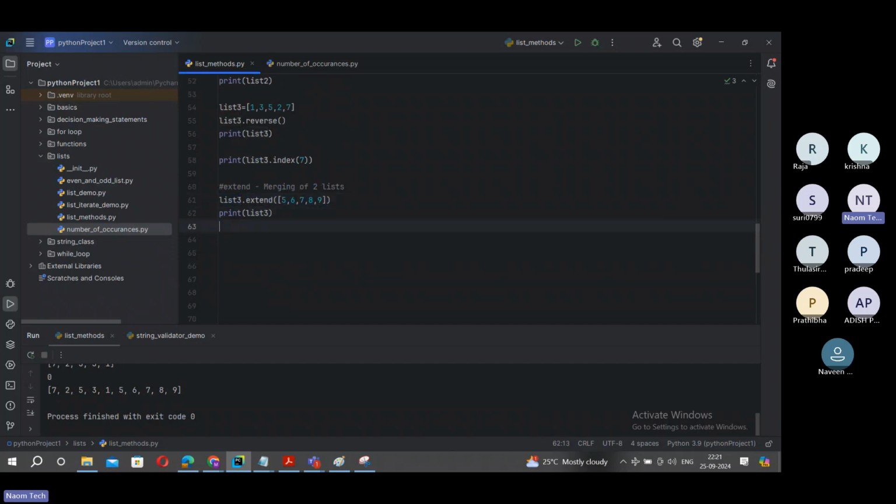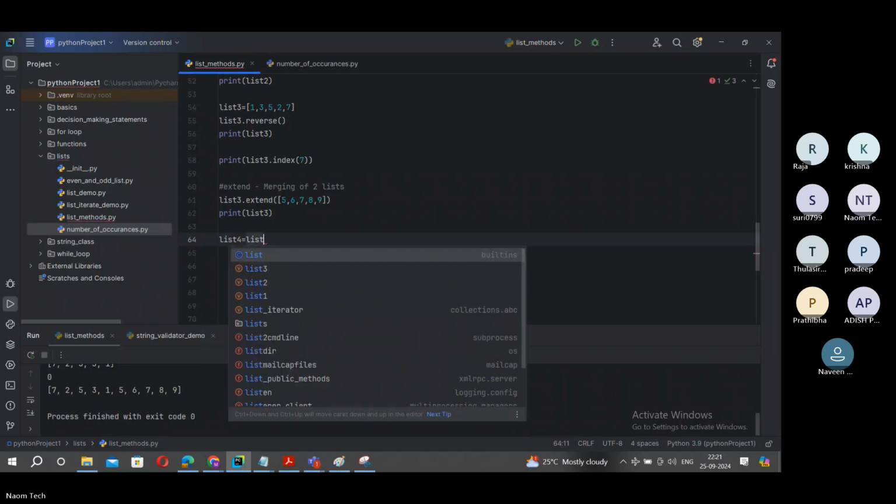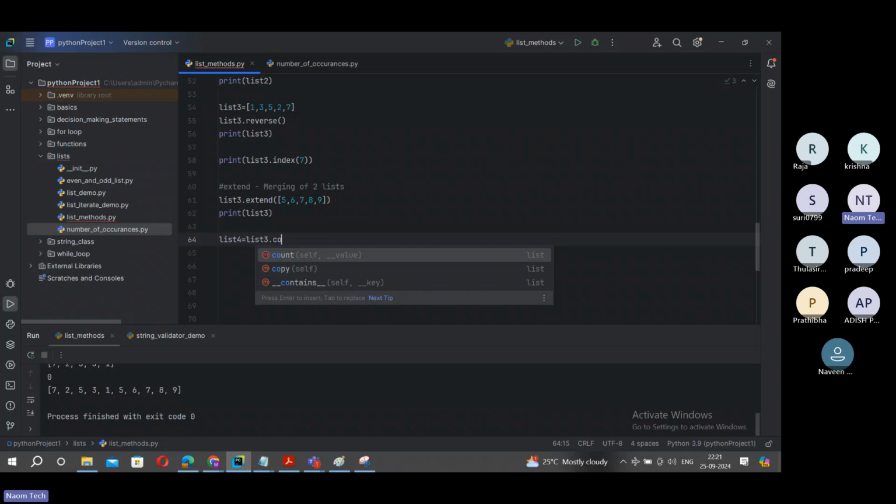Next after that, one more is list 4 equal to list 3 dot copy. When I say copy, as the name says, by default it makes a duplicate copy of the existing one. It will exactly create one more copy of list 3 and assign that to list 4.